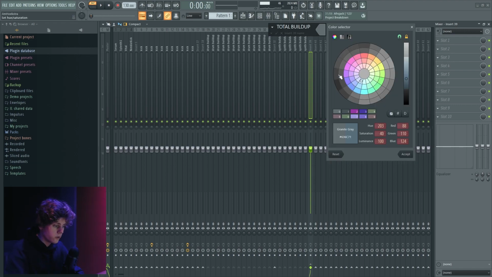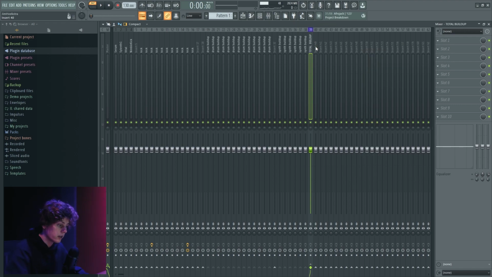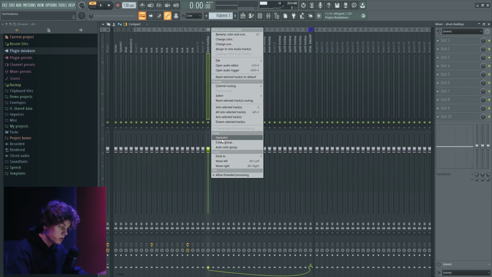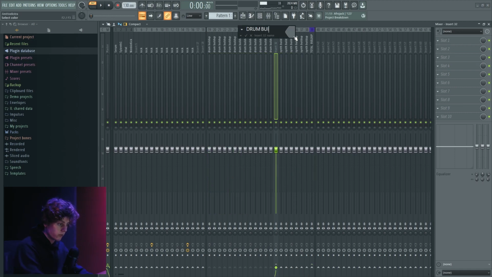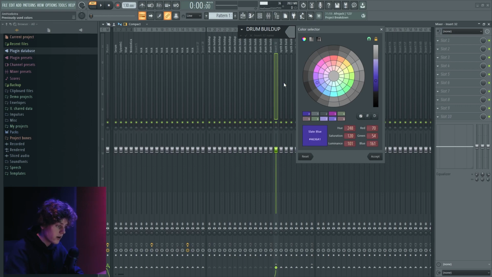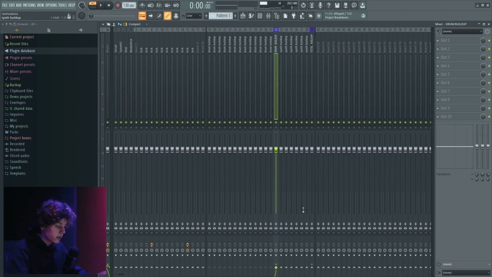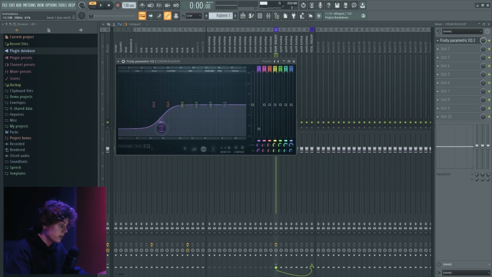And a lot of people don't do this, but I add a color. And now I can add a separator, and my build-up is now separated into my mixer. So I can easily go into my build-up and just add effects to my build-up. So let's say I only want effects on the drums of the build-up, but I do want it to go to the build-up, drum build-up, right? I make one more channel, route everything to one channel. So now I can have the drum build-up go into total build-up, but now I can control all the drums with one channel. So let's add a filter to the drums like this, right? There you go. It's just the way I like to work, and you should work as well.